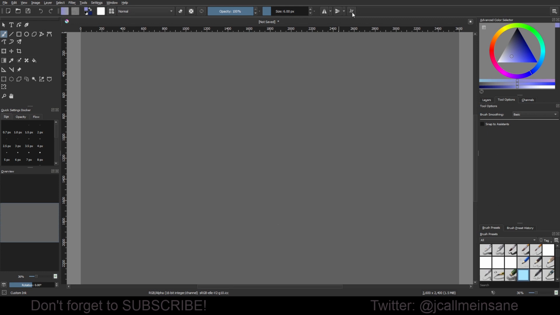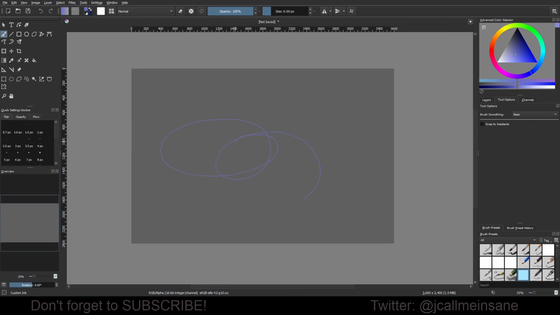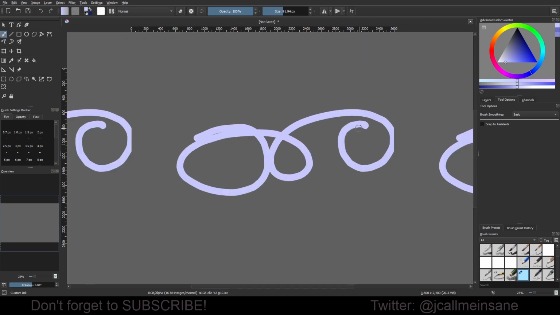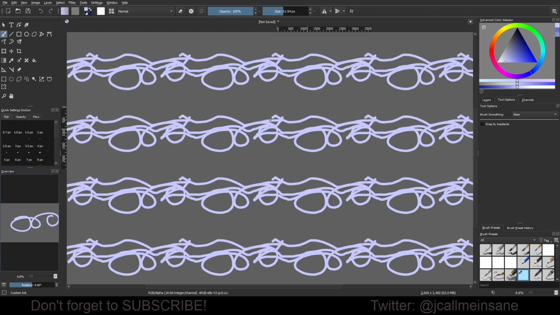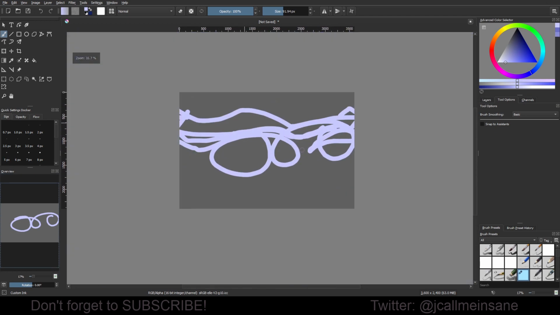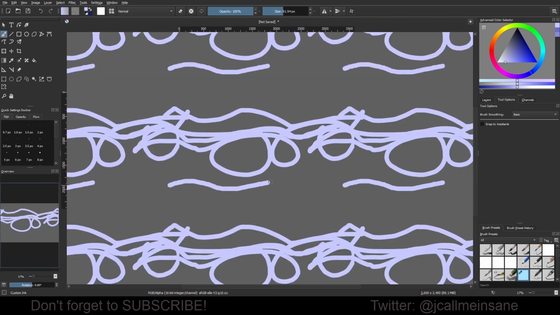First up here is the wraparound mode. A long time ago, Krita had the wraparound mode where you hit W and you can make a tiled image and see it in real time. So I can make this here and I can line it up and it's seamless, right?